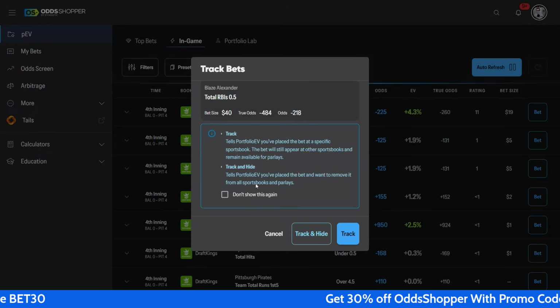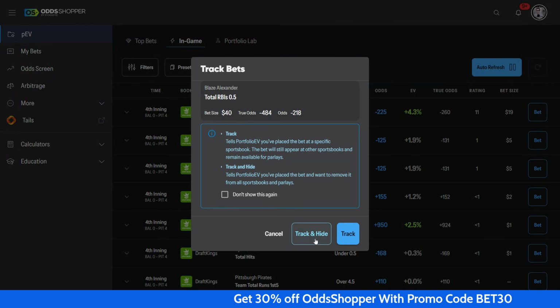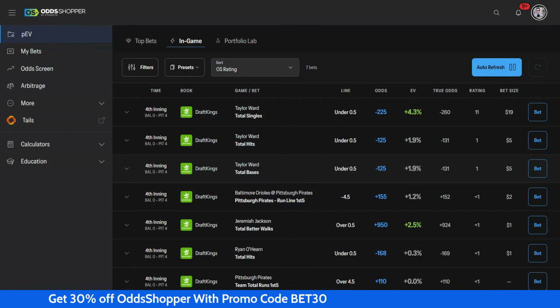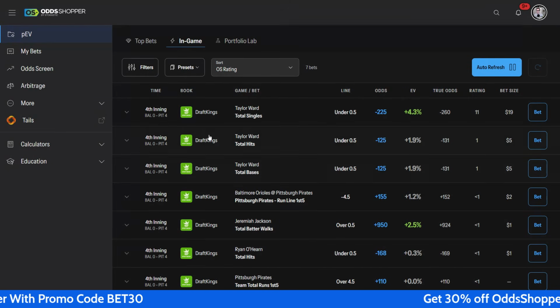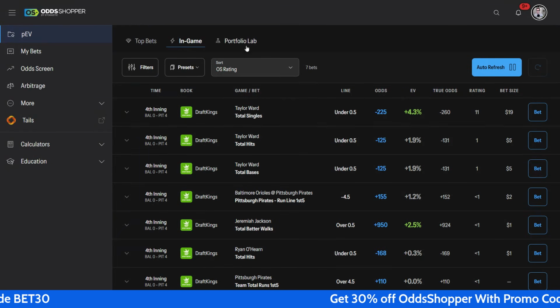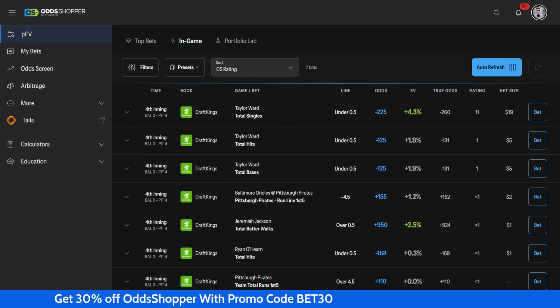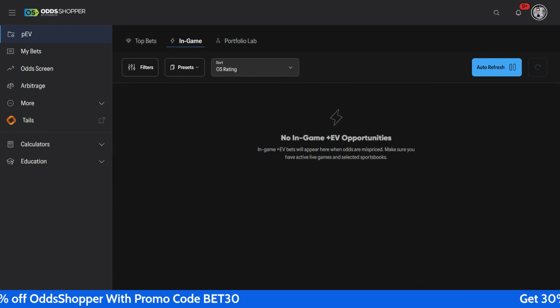And then if you go back over to the odds screen, what you could actually do is you could track and hide the bet. So that'll do a couple of things. Number one, it'll actually track the bet for you on your My Bets page, which if you ever want to check out all the bets used with the tools, you can press My Bets and it'll have a list of all the bets you've placed for the day. But also hiding the bet will make it so that even if it's plus EV at another portion of the game or later on the day, you won't be recommended that bet again.